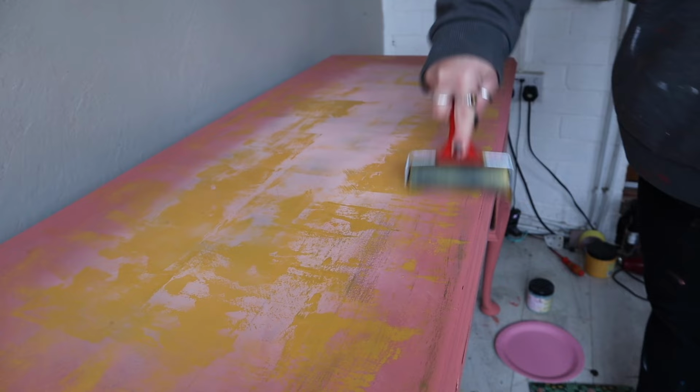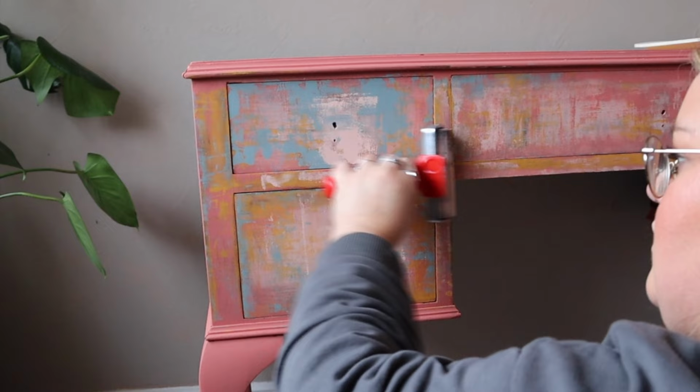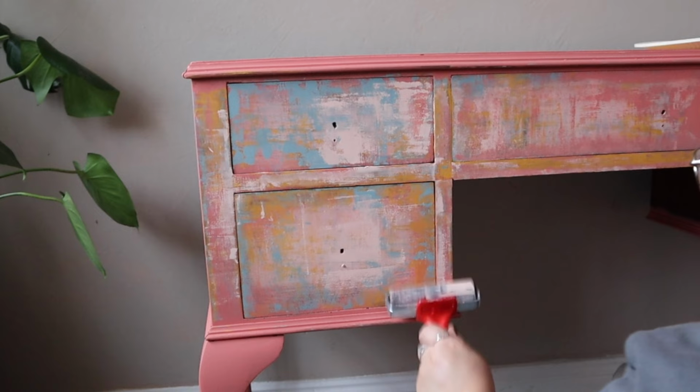So this colour I'm using now is Colonel Mustard, and then I also went in with a little bit of Vintage Duck Egg, and now I'm going over the top again with that soft apricot colour, and I also went over that again with Cottage Door. Like I say, lots of colours used and very kind of experimental as well.